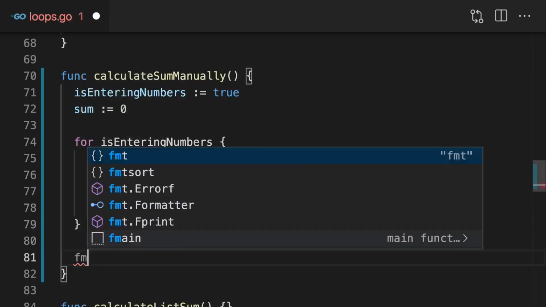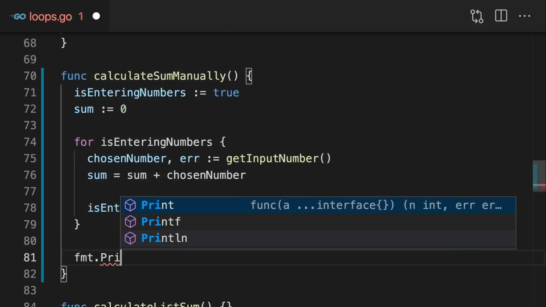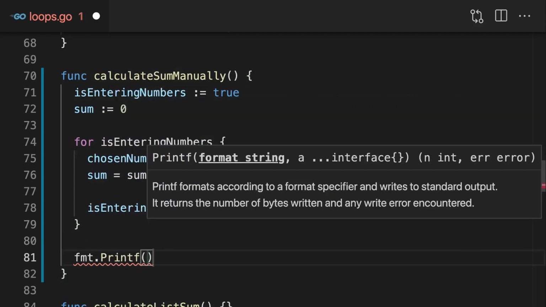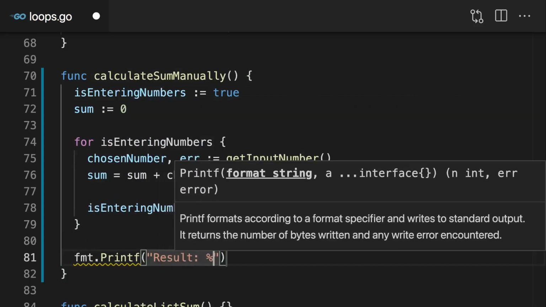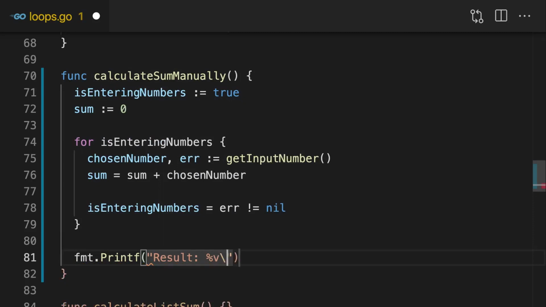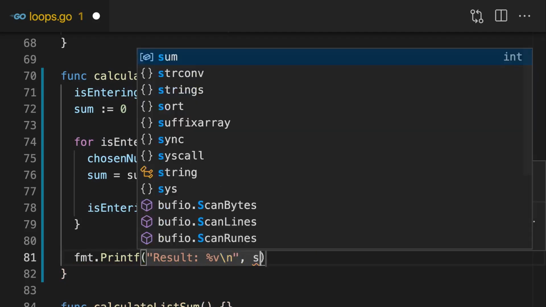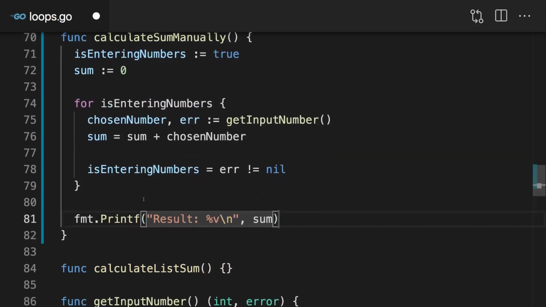Now thereafter, we can therefore format and print our result colon %v, maybe even add a line break thereafter with \n, and then just output the sum like that.